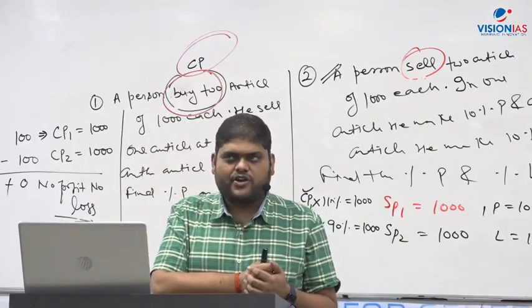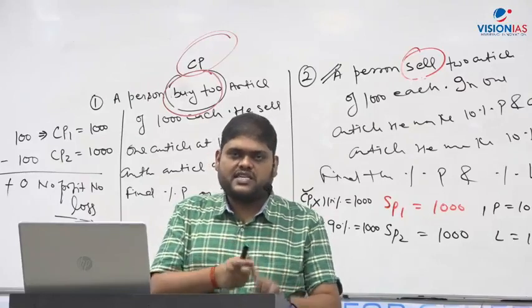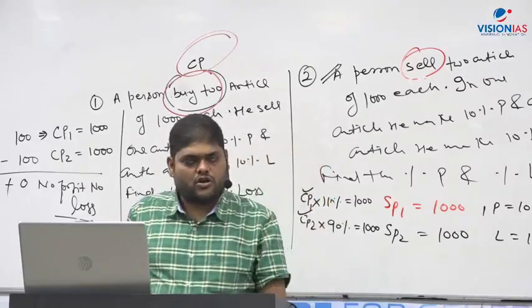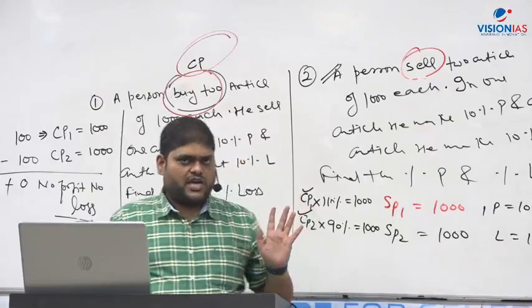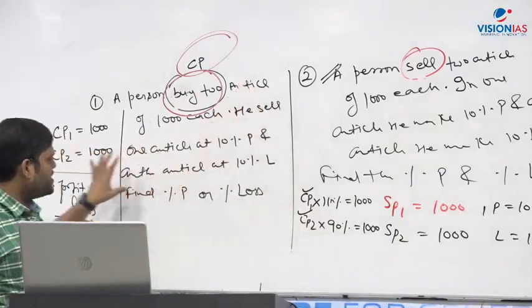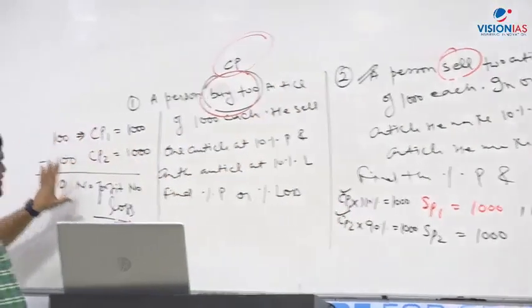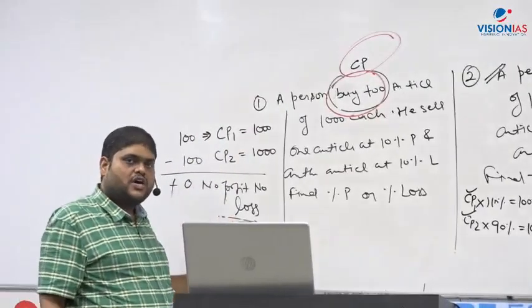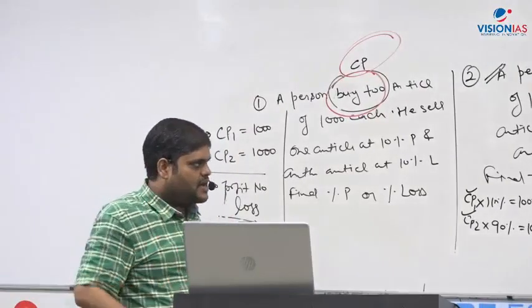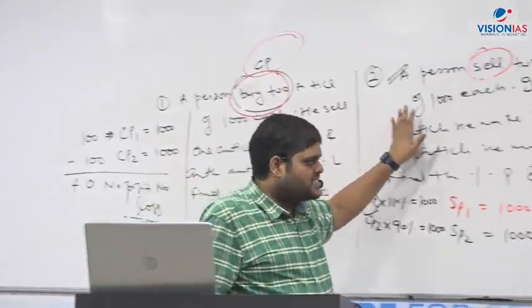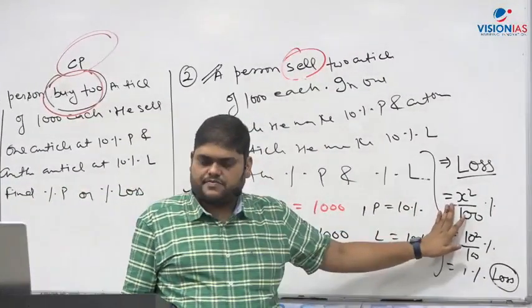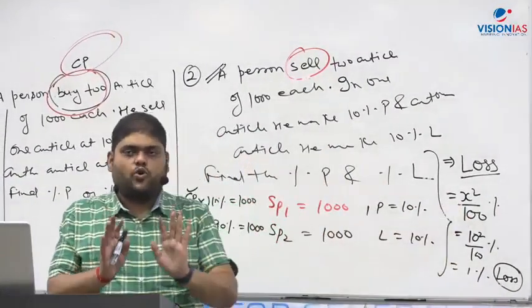Are you getting my point or not? So don't forget your common sense, use your common sense, use your concept, you never get confused. CP, you can do by this method and you will find out there will be no profit, no loss. No need of remembering anything. Whenever SP will come, then you have to remember only this. So in the examination, don't get confused.